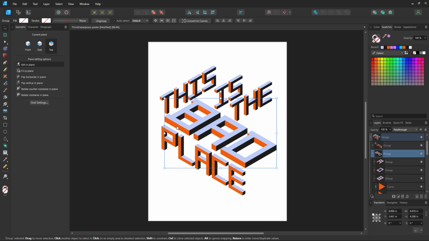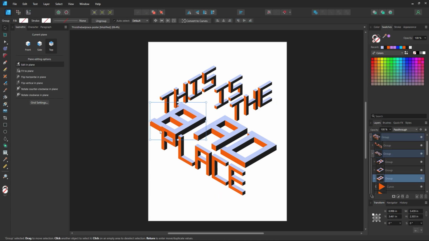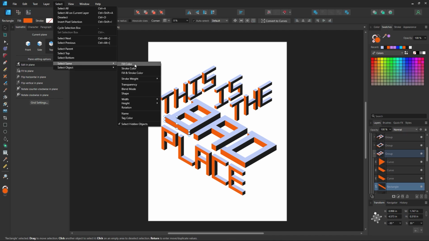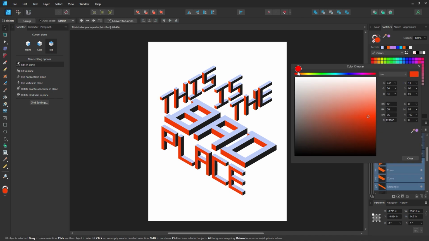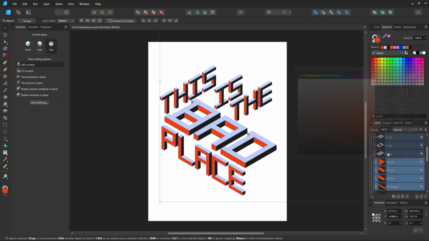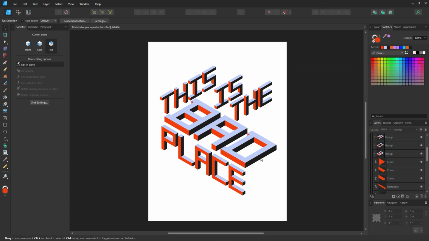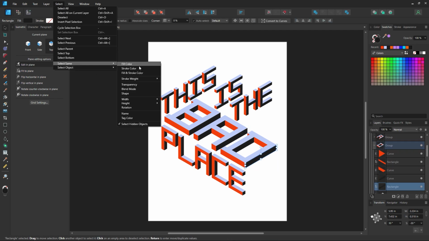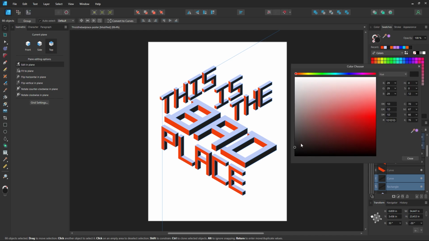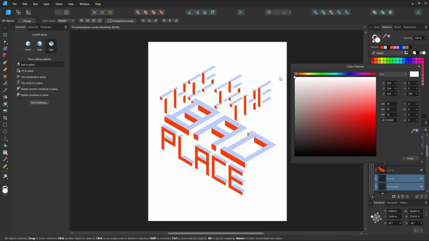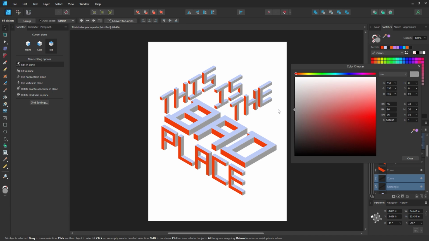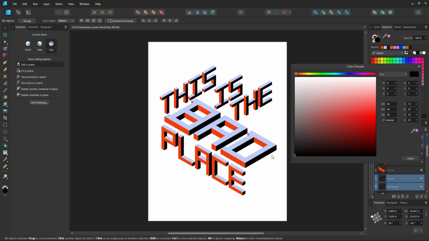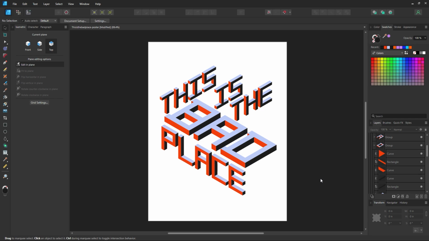Okay, so let's select that orange. Do I have it? No, I need to select more. There we go. Select same fill color. Maybe like a nice red. Ooh, hey, that's looking better. Okay, and how about the gray? The gray, I don't actually hate the gray now. It kind of works with everything here. But what if we made it slightly lighter? No, the light gray doesn't really work. You really need the dark in here for that contrast. But not too black. I think we were pretty good where we had it before. Just a little bit of gray in there. Yeah, that works for me.